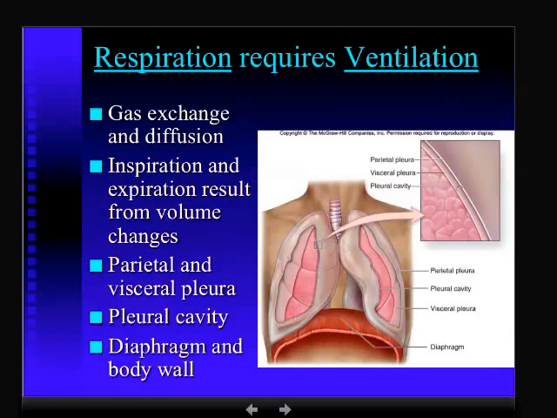Right? Again, gas exchange is diffusion between the alveolar space and the blood. But diffusion's only good over short distances. I can't expect oxygen out here to diffuse randomly all the way down into my lungs. I've got to take it there. And once I take it there, diffusion can take over. All right? And so we've got to ventilate, and this allows us to talk about the dynamic action of the respiratory system. If we look at the thoracic cavity then, all right?